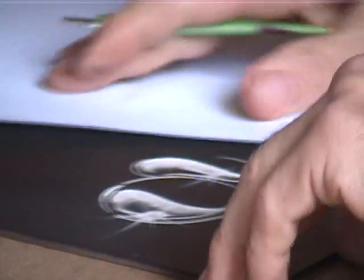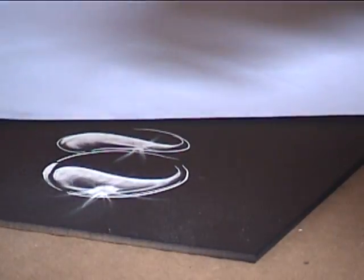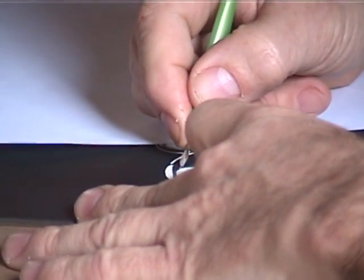All right, now let's get in here and play a little bit with this. On this horizon, obviously there's going to be things on the horizon. I just go with little random shapes.